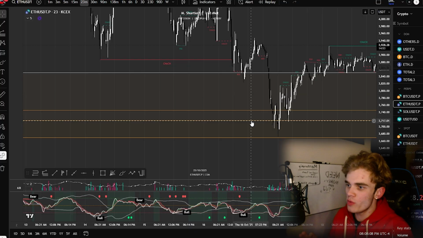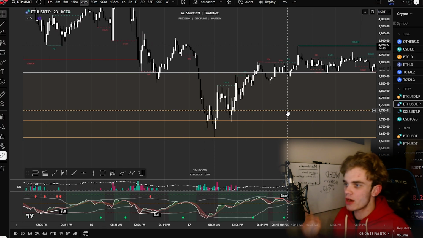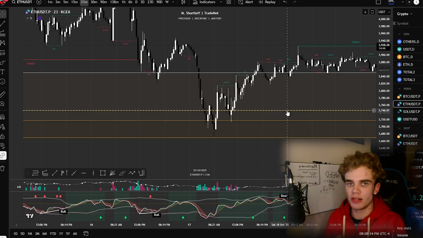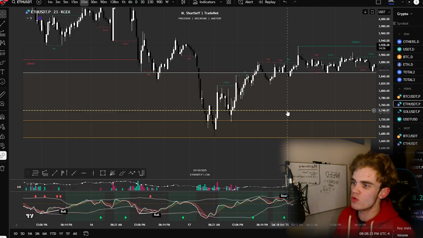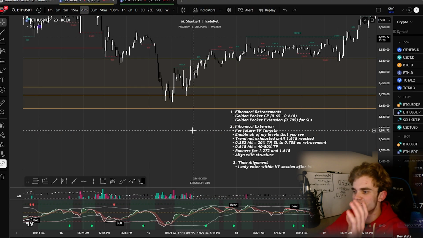So first of all, we can see we are at the major GP that we drew earlier. Okay, the 6 hour GP, and anything on a higher time frame in general will be a lot stronger, including golden pockets. So for example, a 6-hour GP will always be weighed a lot heavier than a lower time frame GP, and by weighed I just mean respected, more likely to be respected, that is.